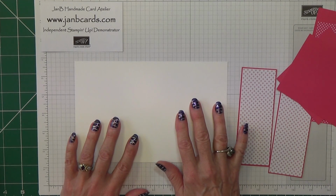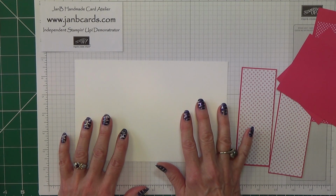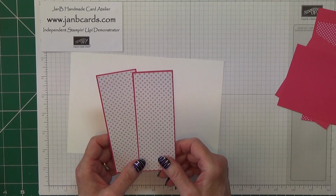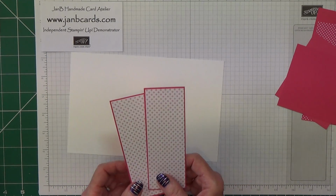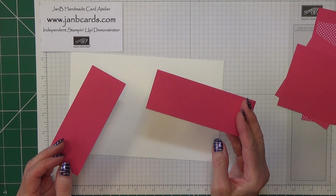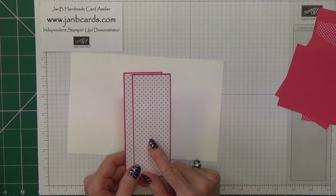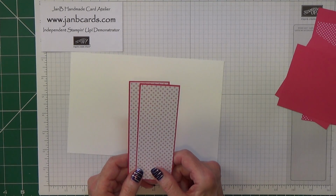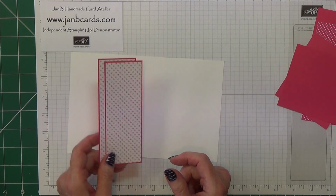Right, so to start off with, this is 8.5 inches by 5.5 inches, which in centimetres is 21.5 by 14 centimetres. And then there are these two pieces. I've already done these because this is take two, and my Tombow decided to start playing me up and I couldn't fix it quickly enough, so I stopped and started again. The two pieces of Melon Mambo are 2 inches by 5 3/8 inches, which is 5 centimetres by 13.75. The DSP, which is from Pop of Pink Specialty Designer Series paper, they both measure 1 7/8 inches by 5 1/4 inches, which is 4.75 centimetres by 13.5 centimetres.